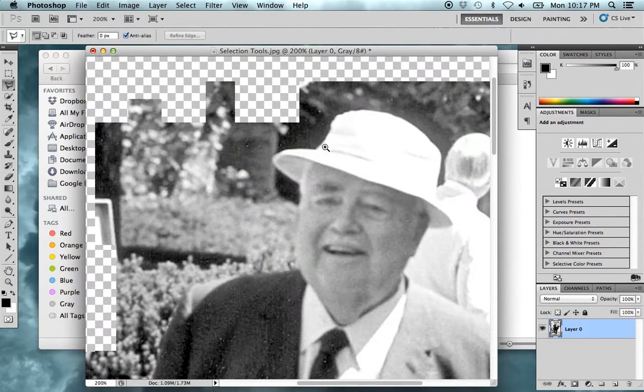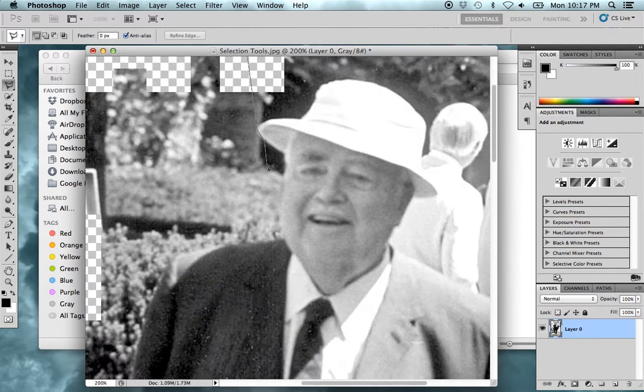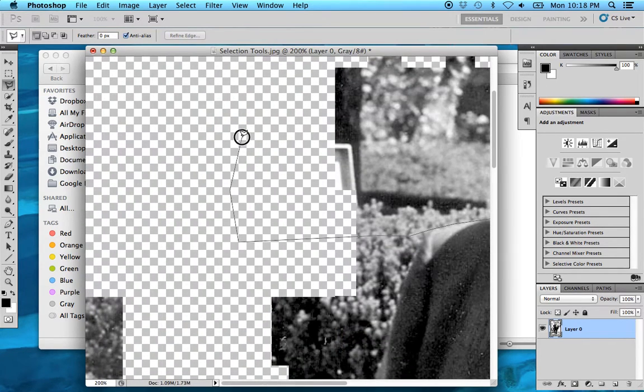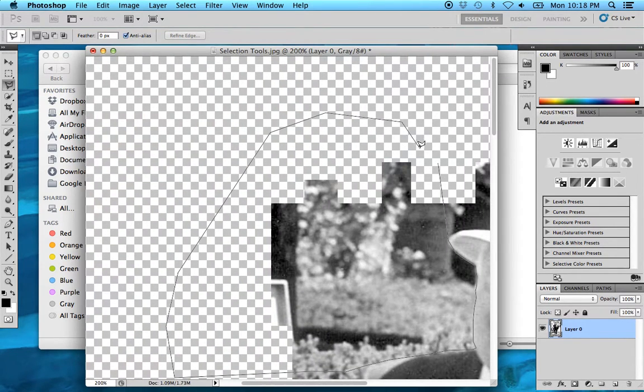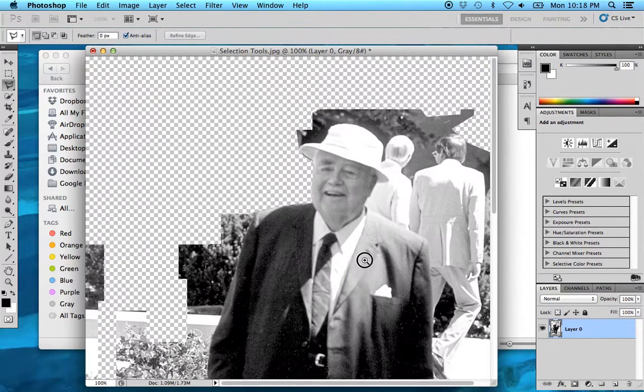Let's see, start up here. Making sure my feather is at 0. With this lasso tool, you can get better precision, and I can delete those pixels.